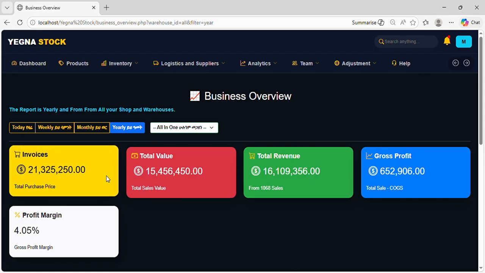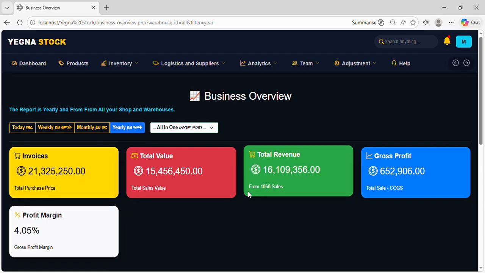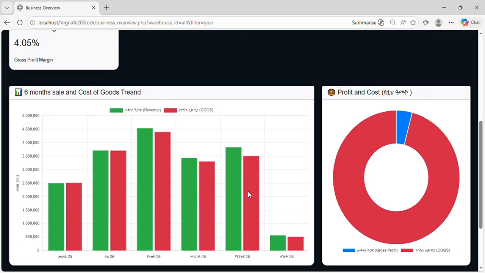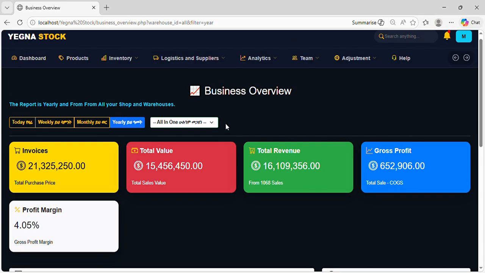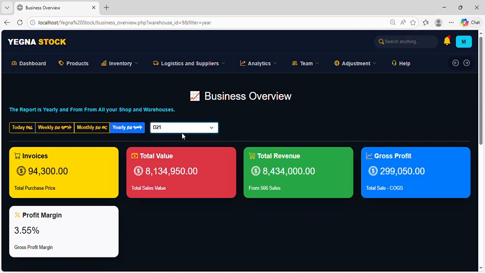It shows the invoices, the total value, the total revenue, and the gross profit value for your business areas. This can also work with a specific warehouse or for all your business locations or shops.